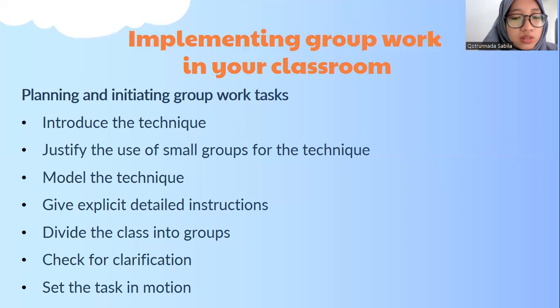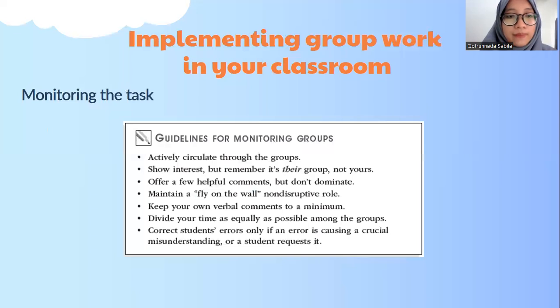And then once you have selected an appropriate type of activity, your planning and initiating phases should include the following rules for implementing a group technique. The first, introduce the technique and then justify the use of small groups for the technique, and then model the technique and give explicit detailed instructions, and then divide the class into groups, and then check for clarification and set the task in motion.